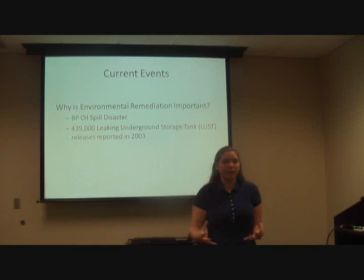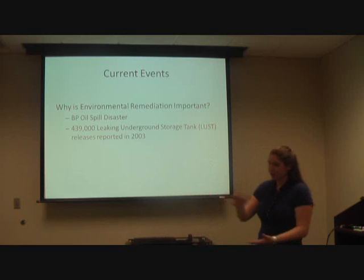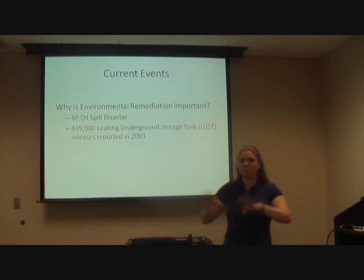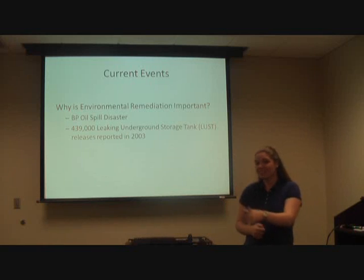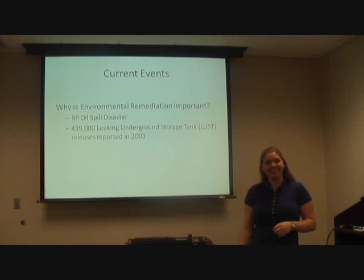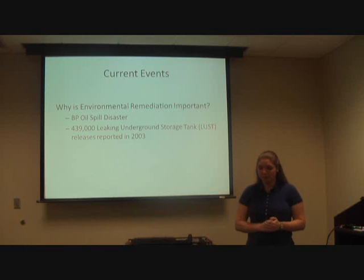We've got leaking underground storage tanks that are still in the ground from 100 years ago. And 100 years ago, we didn't have the same technology that we do today. Today, we've got our underground storage tank, and inside it we've got gasoline, and then it's encased in 3 feet of concrete. We've got complex sensors that beep and let the gas station owner or attendant know when we're losing gas and that kind of thing. We didn't have that kind of thing 100 years ago. 100 years ago, you're talking about putting basically a big round tin in the ground and pumping gas out. So, over time, they're going to degrade, they're going to start to leak, and they're going to start to contaminate our groundwater, our subsurface environment. This is a major problem.